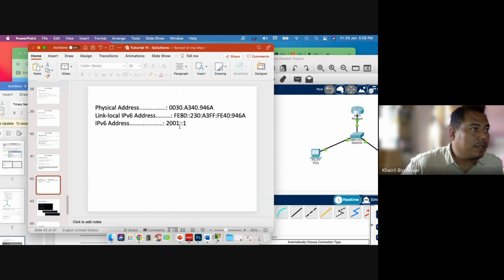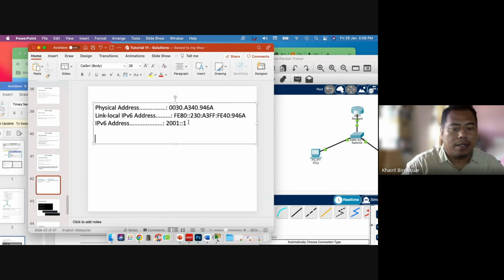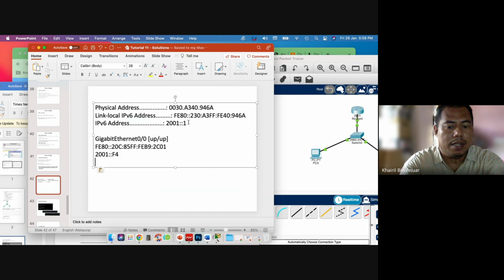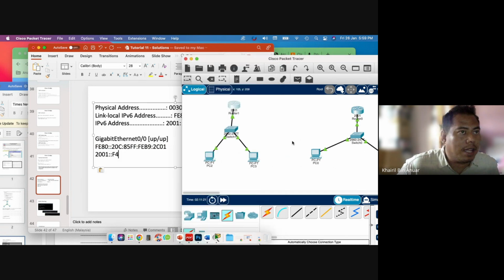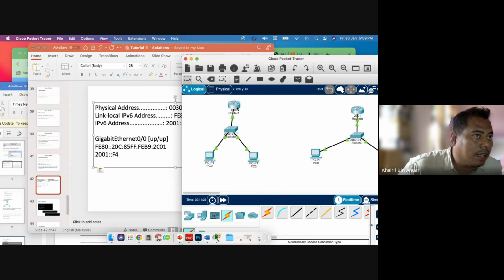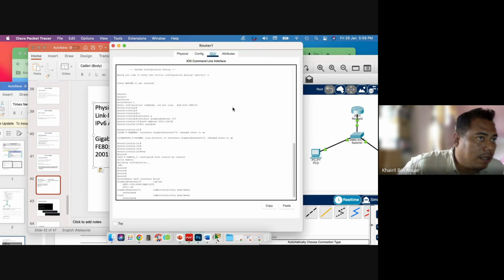So now you can see this information on the router. For GigabitEthernet 0/0, you have this IP address, which is your link local address that is assigned by the device itself. And then you have the 2001 FE. I think I did configure it differently.